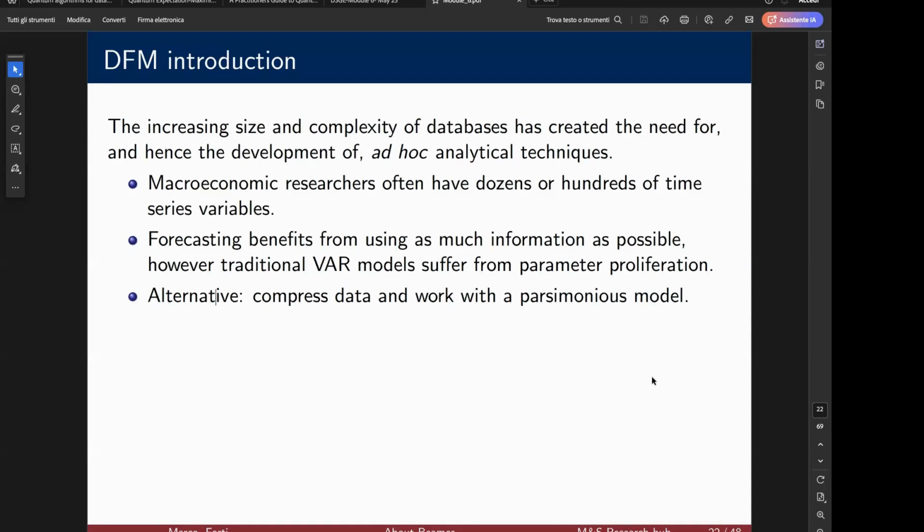All right. So let's make a quick recap of what principal component analysis is. Let's say that you have a bunch of data in which you have, for example, observations in rows and variables in columns.